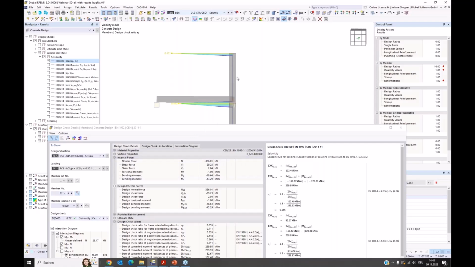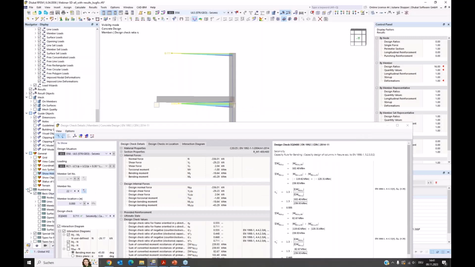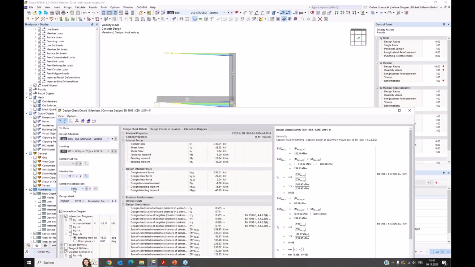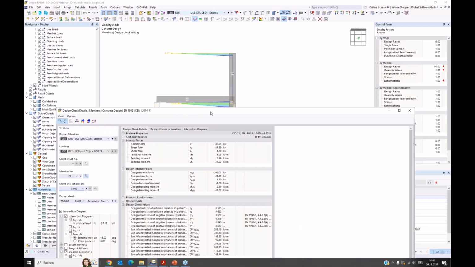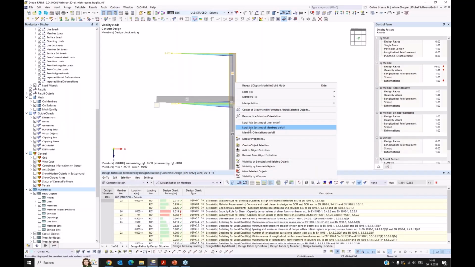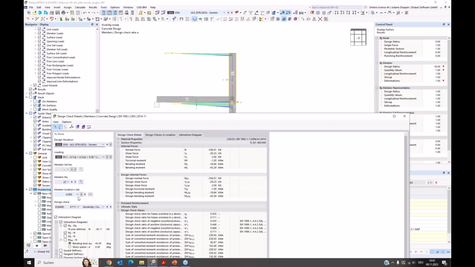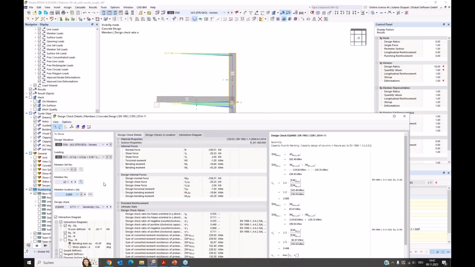The strong column weak beam rules we do check in the column members. So if I can open numbers for them. I have here my column number 22, and in this member 2 at the end and at the beginning, the strong column weak beam rule is checked. So if we look here, now I'm at member location 3. I want to also see the local axis. So position 3 in this member is this node here, and I want to have a look at this. So I again go to location 3.